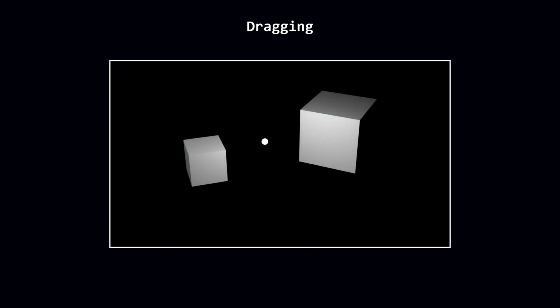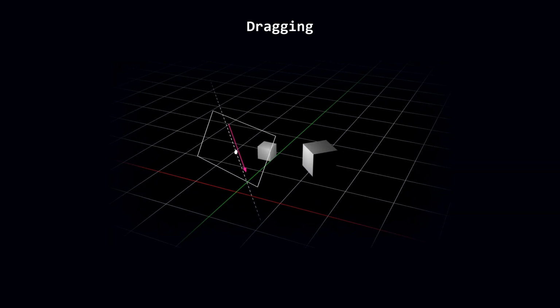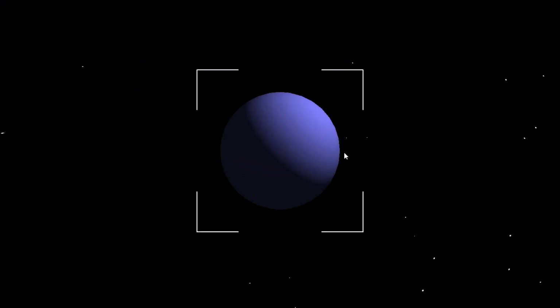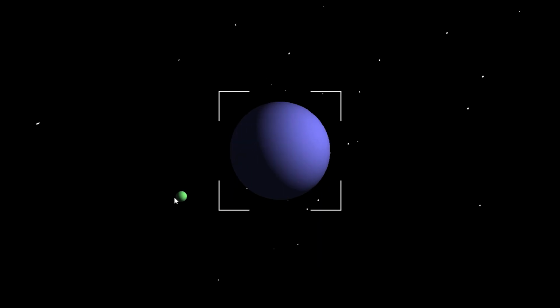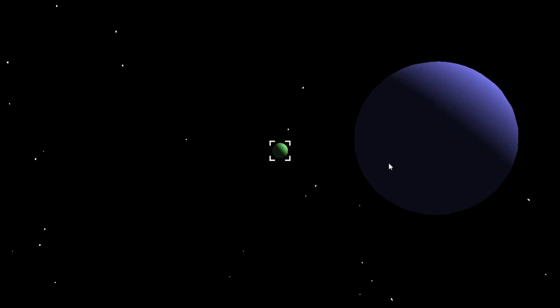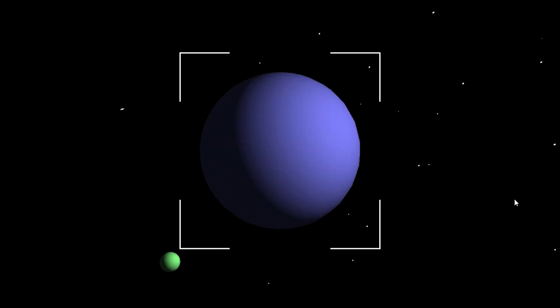That might all sound really complicated, but you can just imagine it as if the screen was in the 3D world and then just moving the camera in the direction the mouse would be moving on that screen. With camera movement working decently, I added the ability to change the focused body by right-clicking on a different one, along with this little overlay to indicate which body is currently being focused.